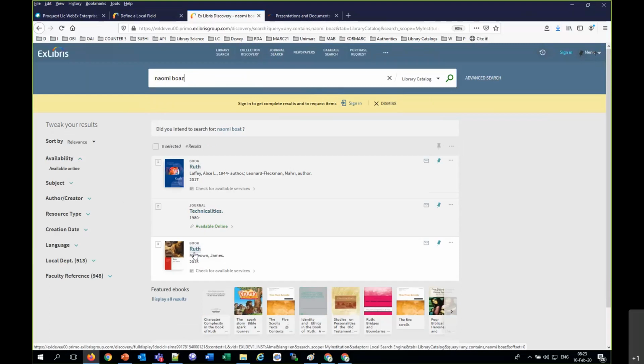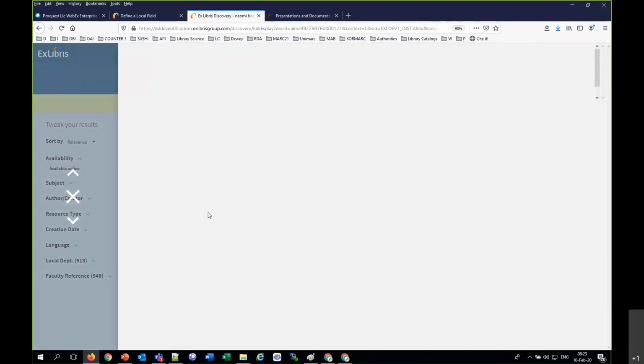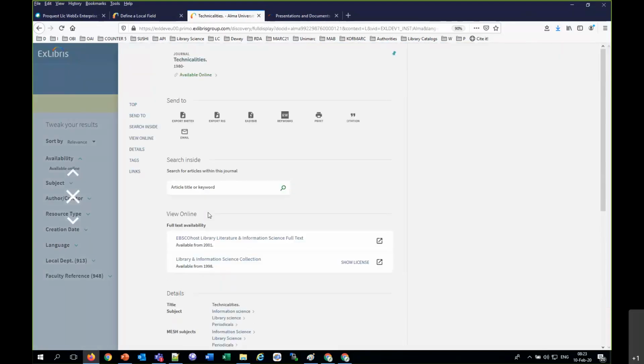But that's not what I'm looking for. I'm looking for the technicalities, which is the record linked to the community zone that we added to local extensions. So now I was able to search also for these local extensions inside the community zone and inside Primo.